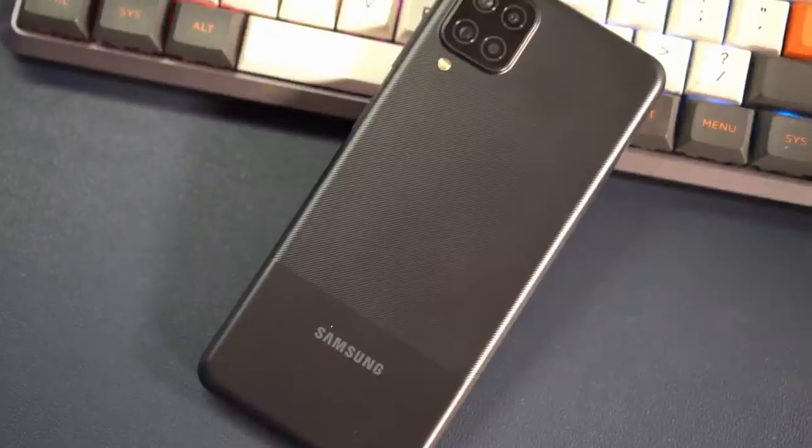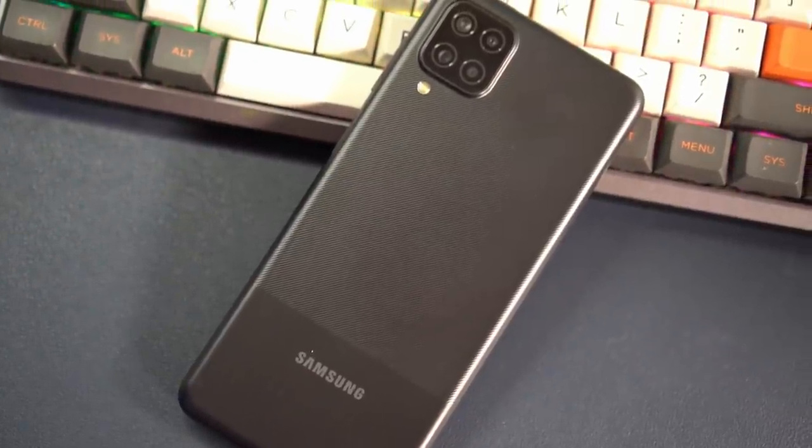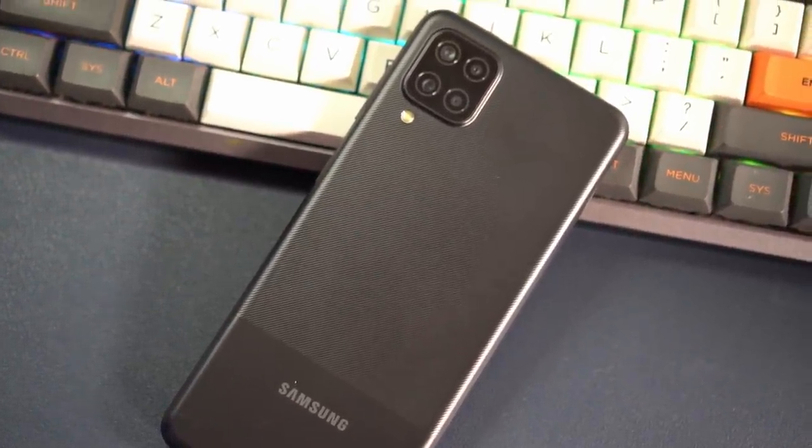During this time of pandemic it's really hard to keep track of everything you do every day, and if you're looking for a smartphone that won't break the bank, you might want to take a look at the Samsung Galaxy A12 — the latest budget smartphone from the company, packing all the features we need in an affordable package. Hey guys, I'm Jam of JamOnline.ph, and today I'm going to share with you my awesome day with the Samsung Galaxy A12.